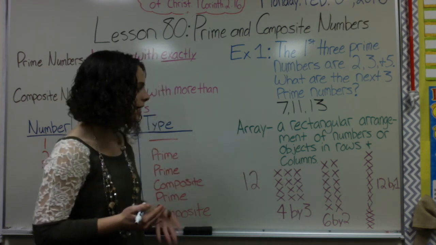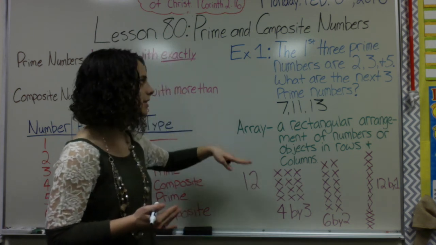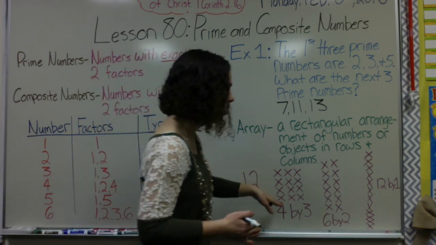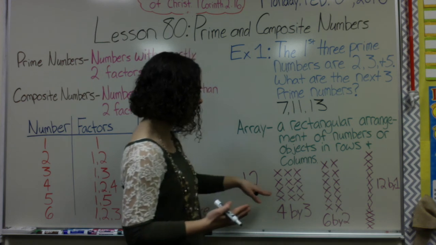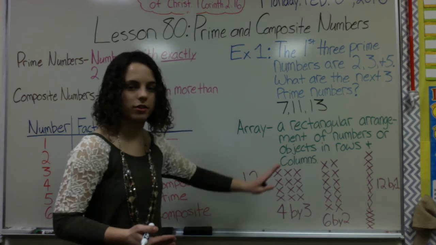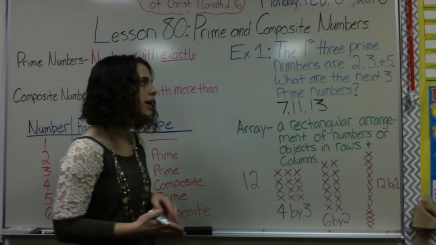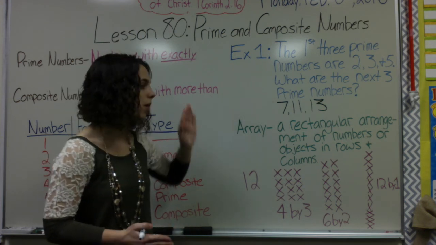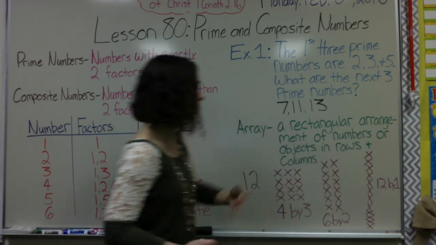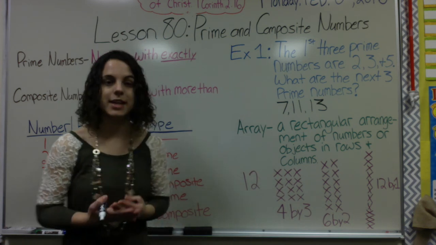So the best time that these are usually very helpful is whenever, noticing at least with prime and composite numbers, if I can organize a number in a rectangle or square, with either X's, whether they're circles, whether they're boxes, if I can organize them in more than one way and create a rectangle, then I know it's going to be a composite number. If there's only one way I can sort it, by doing 1 and the number itself, then it is going to be prime.